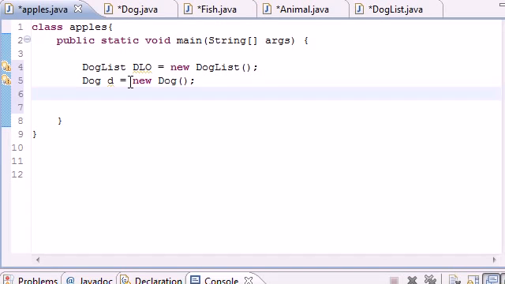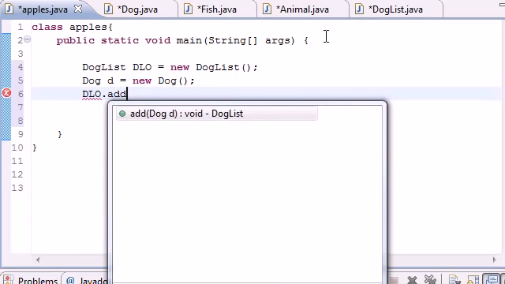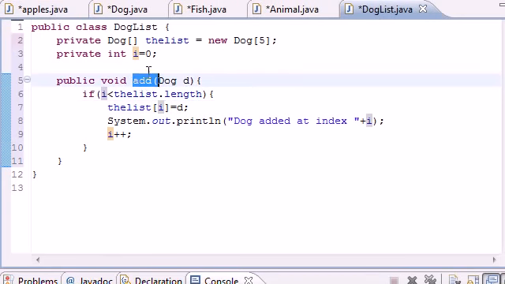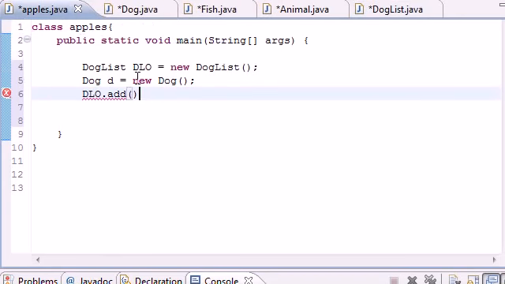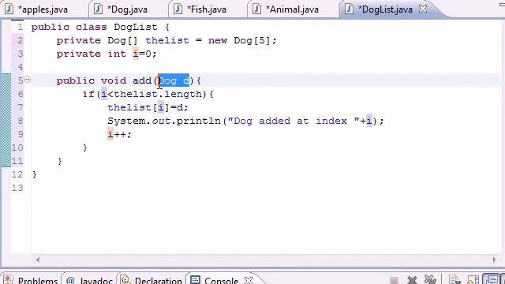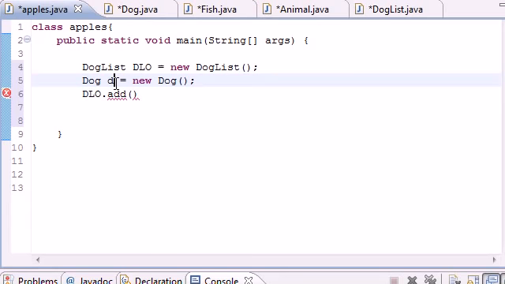Now what we have to do is call the method in our DogList. So use that object, DLO, and we have a method called add in there. Remember, that's what our method was called, and it takes a parameter of a dog object, and we have a dog object right here, Dog D. So let's put D as our parameter, and that's pretty much it.